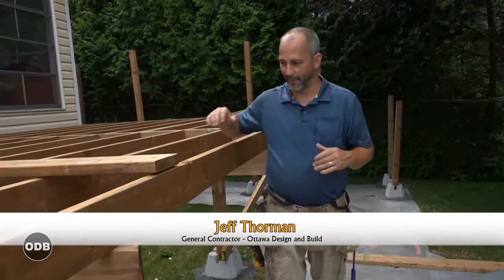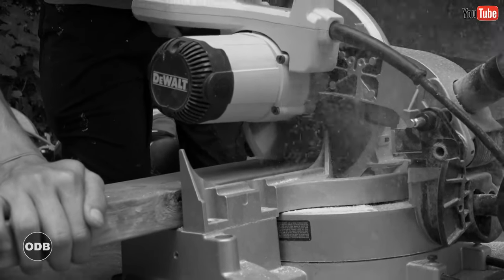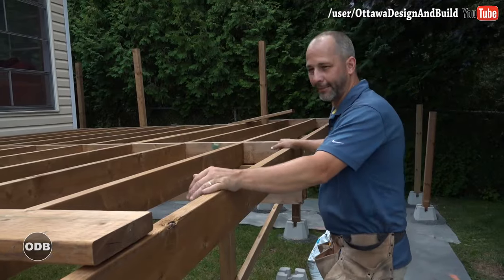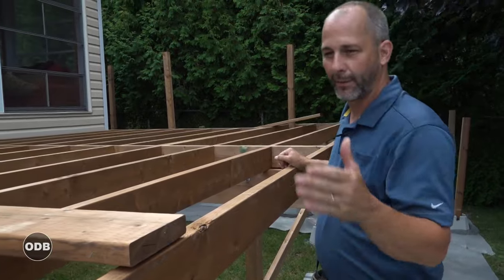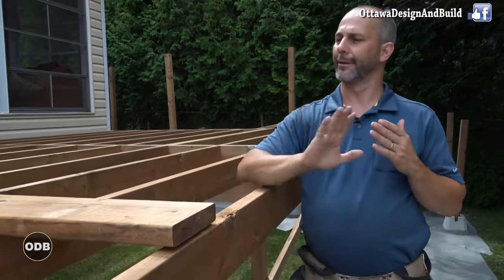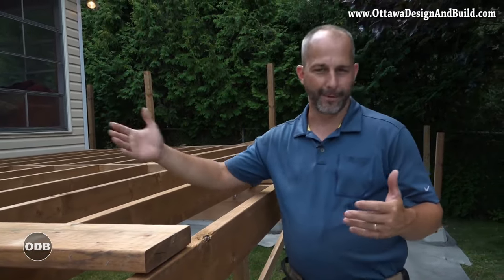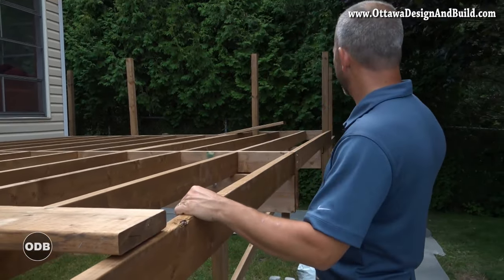Last time we were visiting, we were working on the platform of the upper section of the deck. Now this section is basically finished — we have a design element we're going to walk through with the client. Once we get the rest of the structure done, they're just going to put a little angle on it to kind of mimic the pool. It'll be a nice look for the barbecue area.